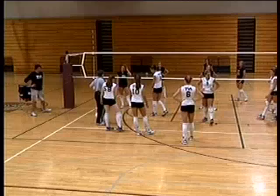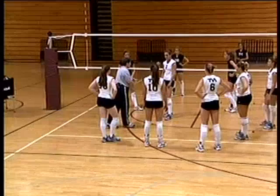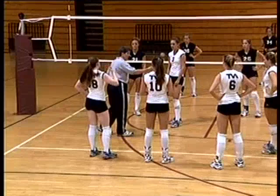Very nice job. Now let me add the second thing to the drill. In order, you're going to go five times across the net again. Now it has to be a good pass, and you have to cover.